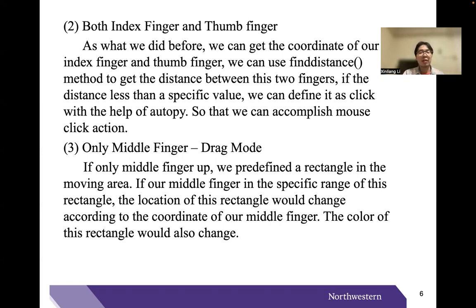The final function is drag mode. This only uses the middle finger. If only the middle finger is up, we predefine a rectangle in the moving area. If our middle finger is in the specific range of this rectangle, the location of this rectangle will change according to the coordinates of our middle finger, and the color of this rectangle will also change.